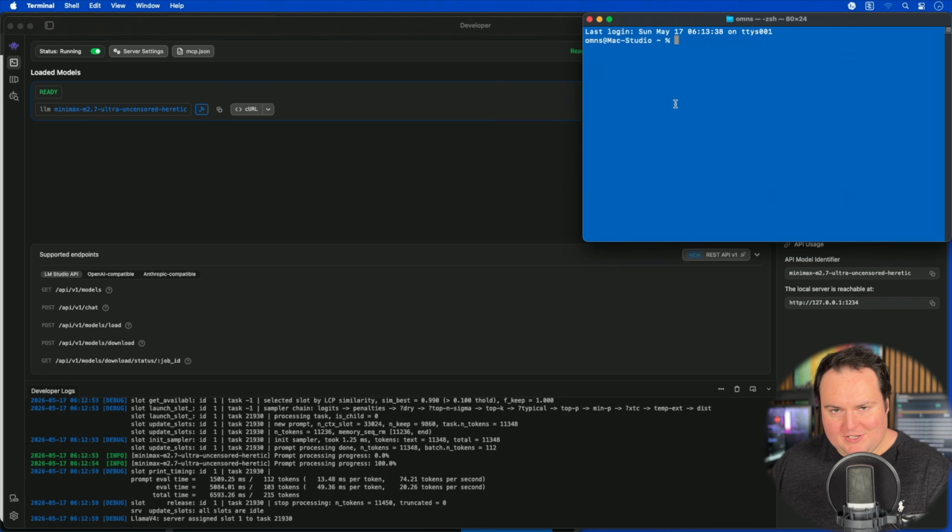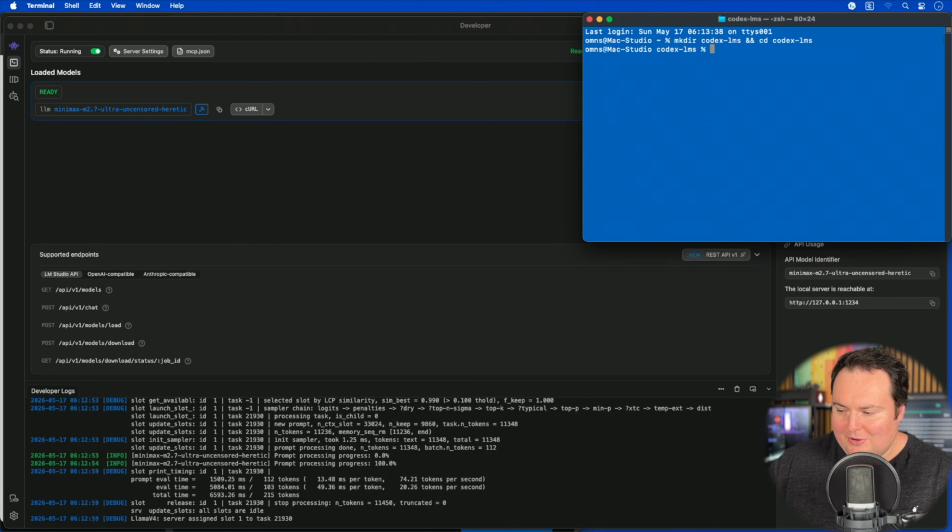The first thing we're going to do is create a new directory to build the sandbox within. So I'm going to make a directory, let's call it Codex LMS or something, and at the same time change into that directory. So we'll just type Codex LMS. And now we're in that new directory.